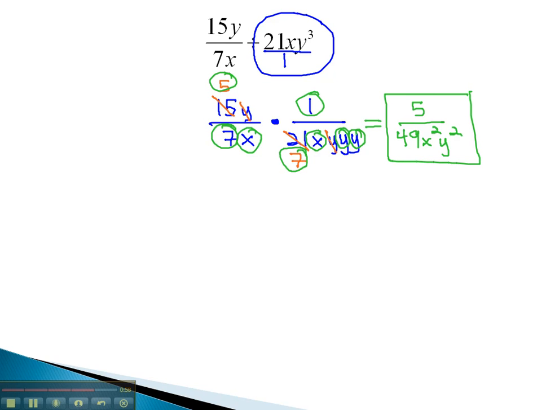When we're dividing with variables, especially with the exponents, we'll still be multiplying by the reciprocal. But as we do, we'll write any exponents as products to see if there's anything we can reduce.